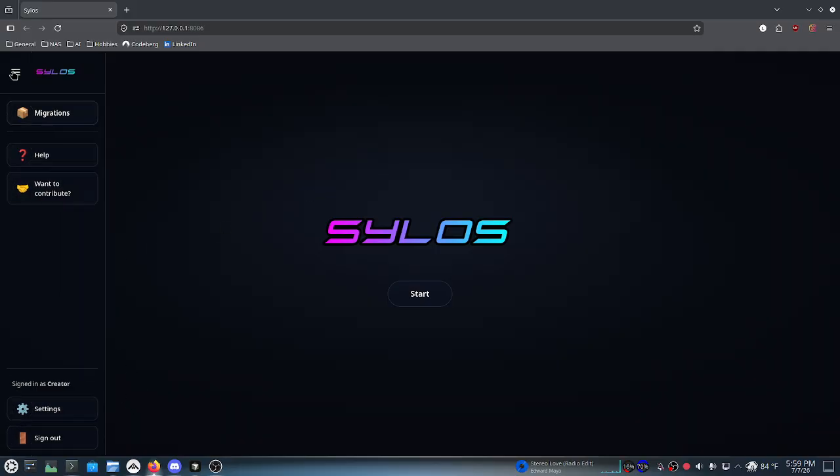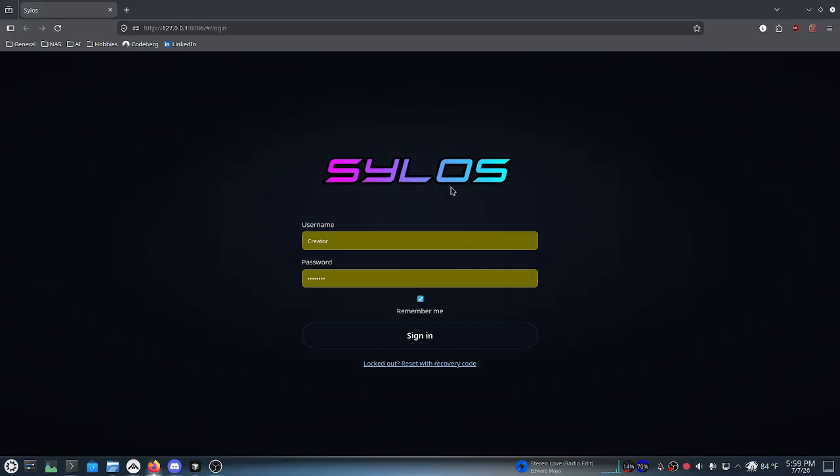So the first thing is we have this sidebar. This has already been a thing, but I want you to notice that I created a button to have you actually log in. So there's a sign out button here. So let's go ahead and sign out so I can show you that. So it's going to ask you for your username and password, but if you've never done this before, it's actually going to prompt you to create an account first.